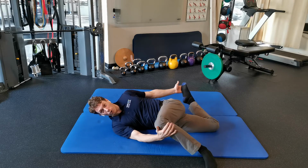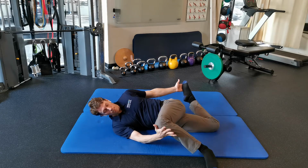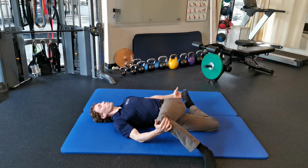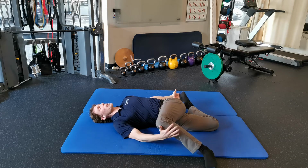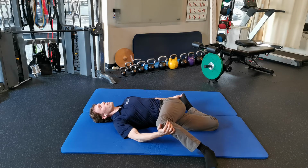Now, the hand will help hold the knee here. It's not going to do all the work. So the knee is still stepping forward to the hand, but it's not doing all the work. Okay. So you hold there, roll it back, think broad shoulders, nice and long through the spine. And then as you breathe with each breath, you're going to think of the stepping forward function through the left lower body into the right hand. And you're going to think about the stepping behind you function of the right lower body behind you. And the hand will match that by going behind as well.